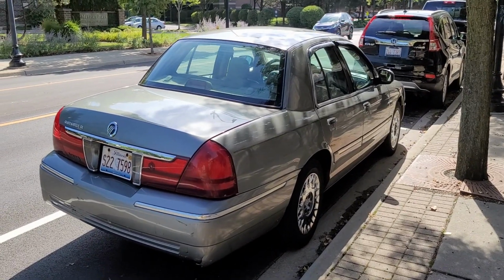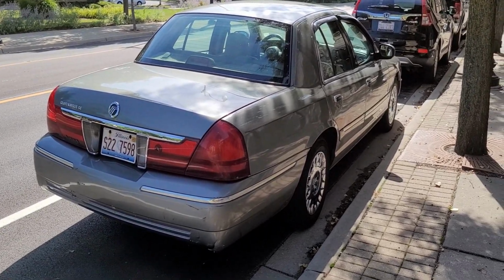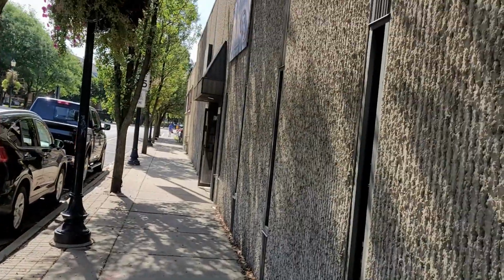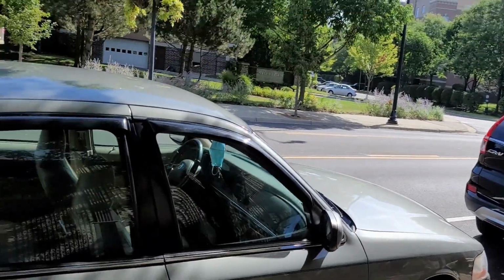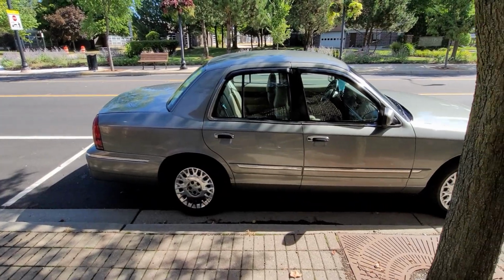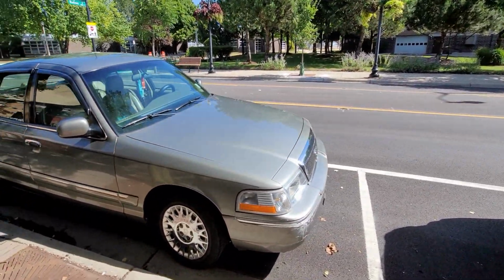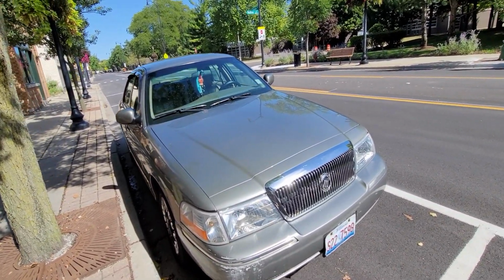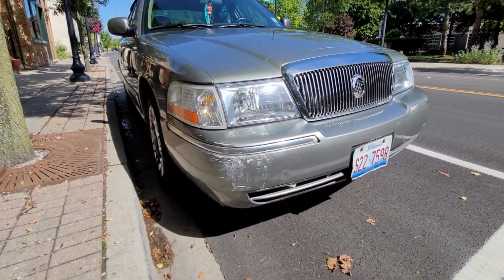Now, this is more up my alley. This is something I can get excited about. A Mercury Grand Marquis GS, just sitting on the side here, right next to the repair shop, the 3C Automotive. All right, I'm starting to have a deja vu. Like, did I film this thing at some point? Because I'm here often enough where I do remember finding a Grand Marquis, but once again, I don't remember. I don't think I filmed this particular one. I know I filmed a different one. Anyway, what do we have here?